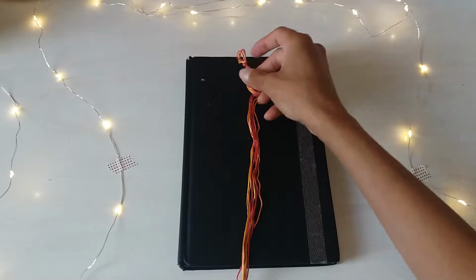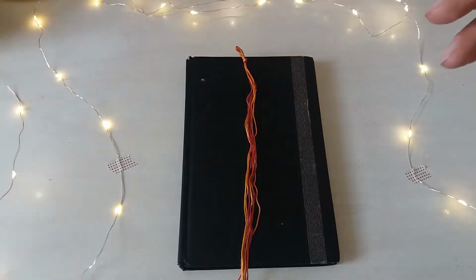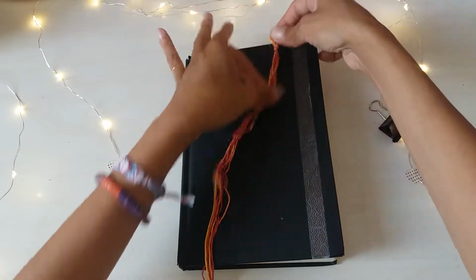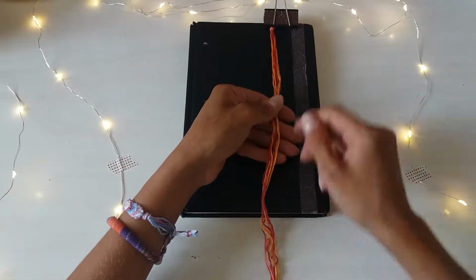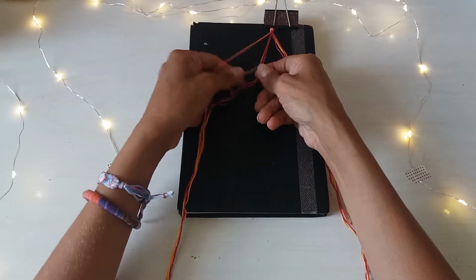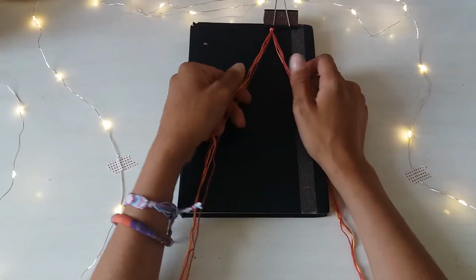Just a tiny loop. And then I have this book here because I don't have a clipboard. So I usually use this tiny notebook. This is another bracelet I'm doing. I just clip it to the book like this. Also, you can change how many strands you want, and it'll change the thickness of the bracelet. I'm doing 4 because that's usually the kind you see on Tumblr and Pinterest, but you can do, I think, a minimum of 2 and a max, I have no idea.